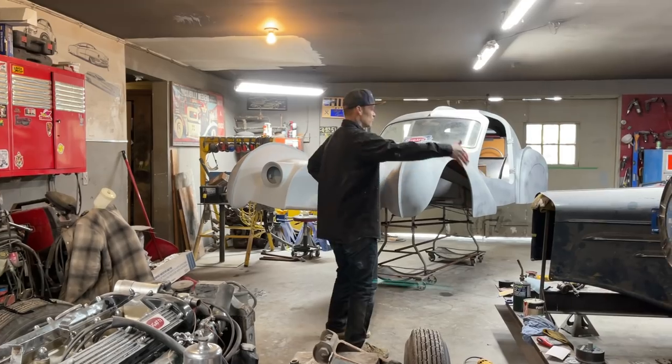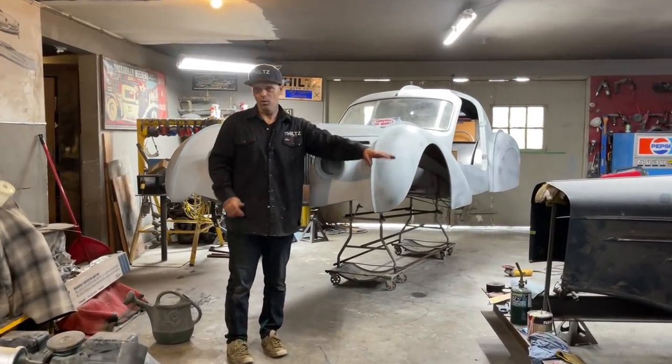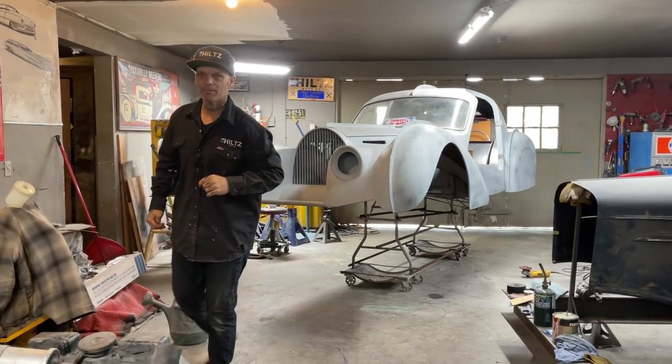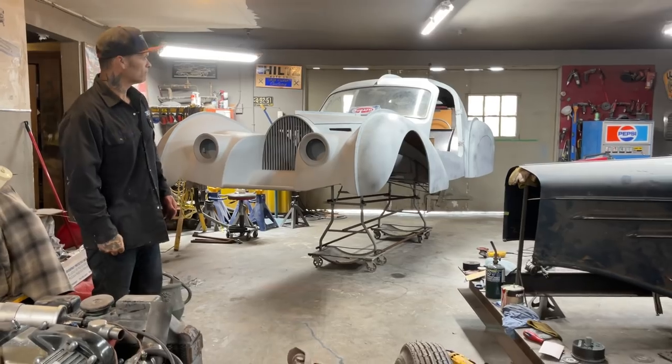This tire here, I'm happy with it. That's where I want to get it. That's where I saw my brain. I know I can build it. I know I can finish it. Just a matter of time doing it.